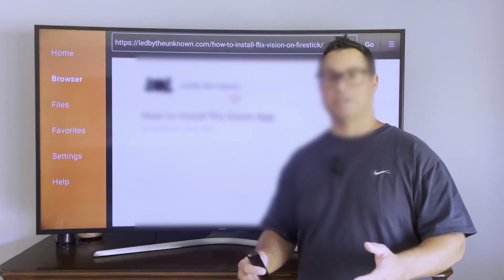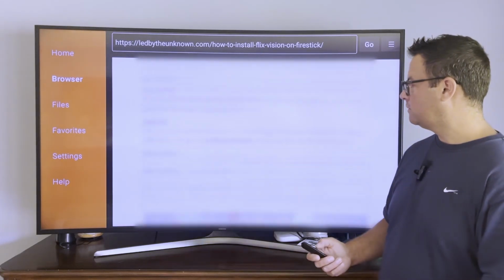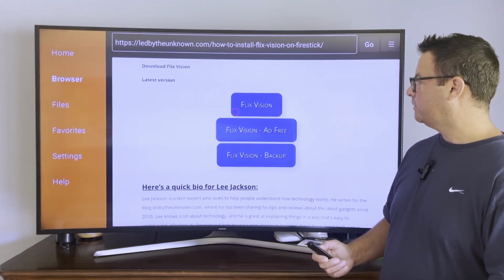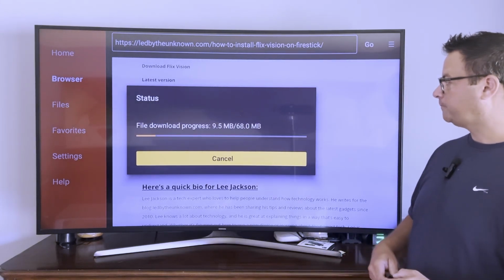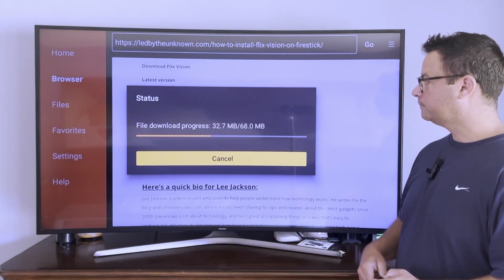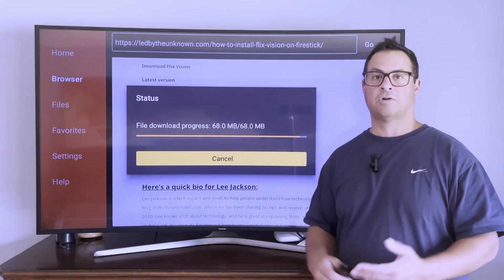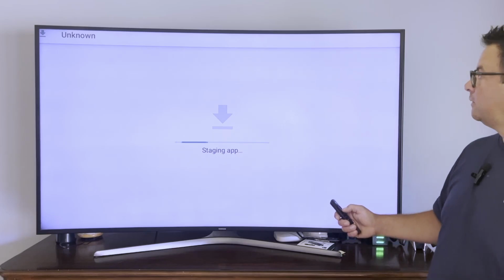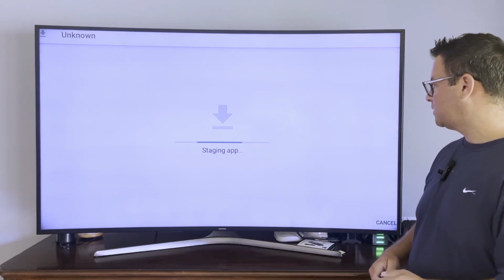This one actually does have live content. So you can always come down, find the blue button, click on it. So this is an all-in-one app: movies, TV shows, live content. And down at the bottom, once it's staged up, we can hit install.